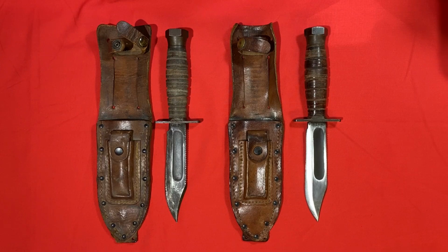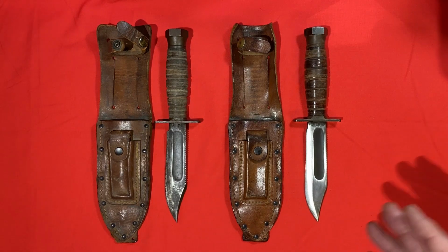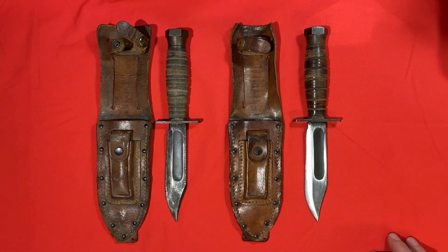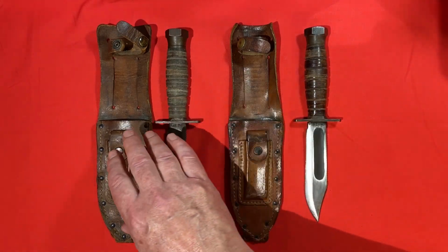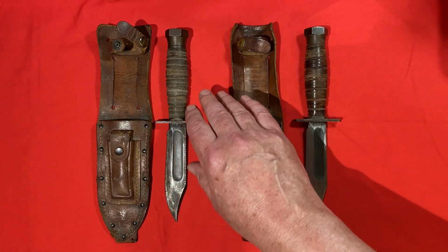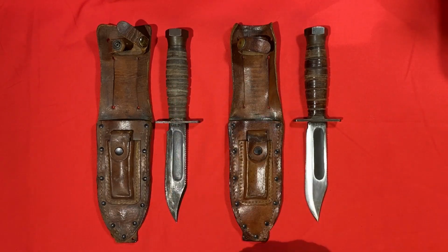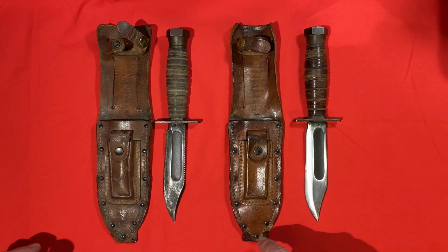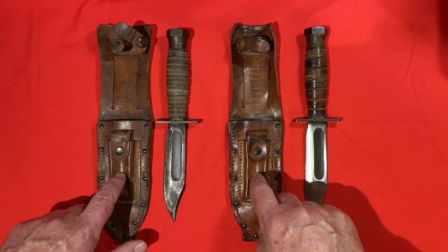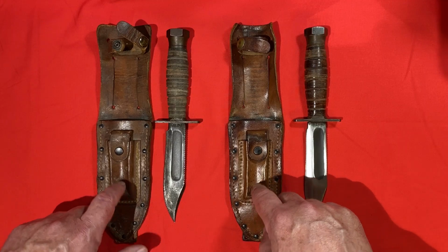So these two knives, side by side, as you can see, are pretty much identical except for the condition. This knife is in slightly nicer condition. The leather on this knife is drier and a little rougher, but there is more of the original bluing on the blade here. Now, neither one of these knives has the original stone in the sheath.